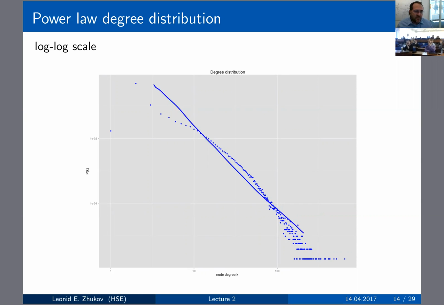So the question is, what's so special about this distribution that in log-log scale, it is a straight line? Can you think of some mathematical formula that in log-log scale will give you a straight line? I'll pause here for a sec. ax minus b, minus a. Right, so x minus b, it is right here. So that's the formula that gives you this sort of line.